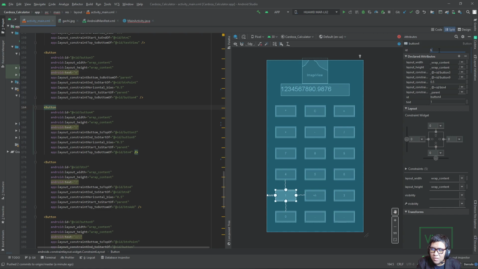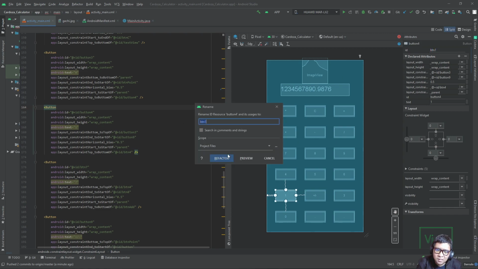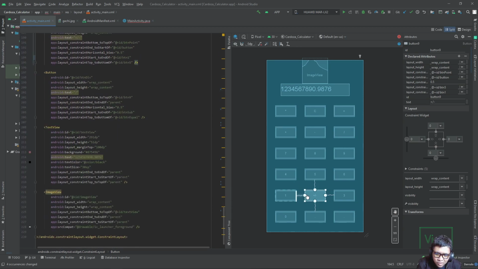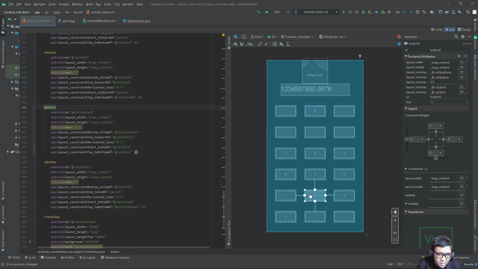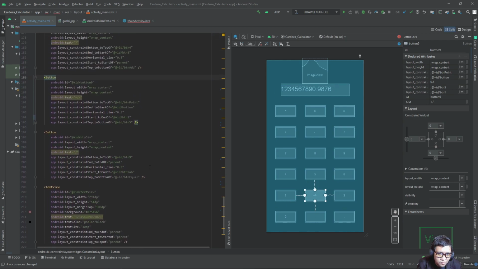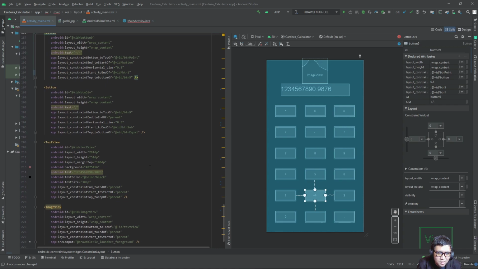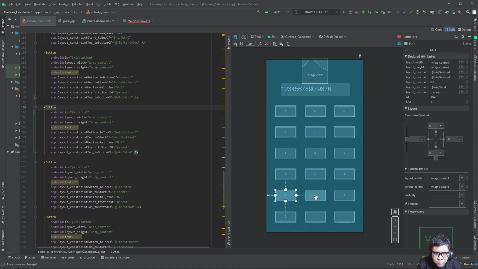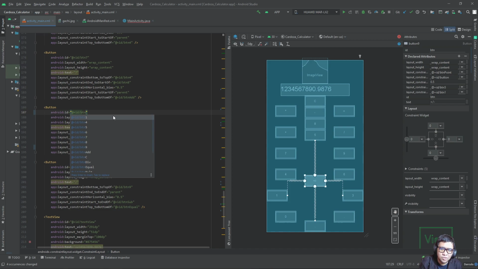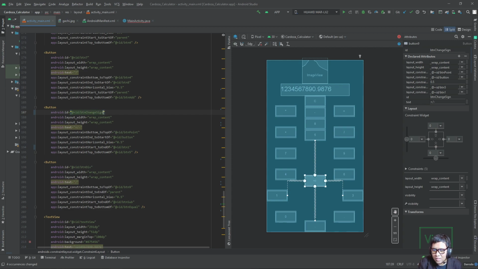Button 1. So we can do this in code. If we click here, it will highlight what you are going to edit. So it's the plus minus symbol, which I don't think we will be using. Where's that button? So here it is. So let's rename this button to change sign or something.